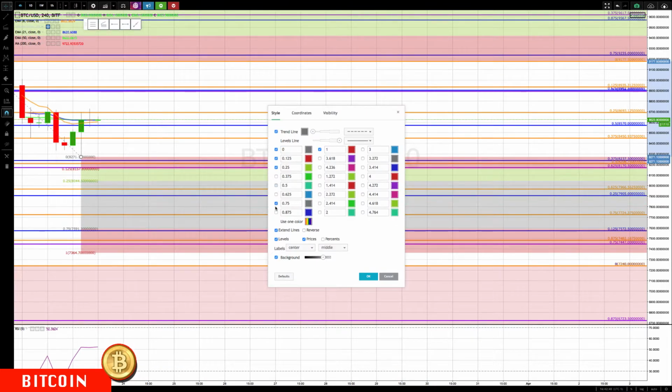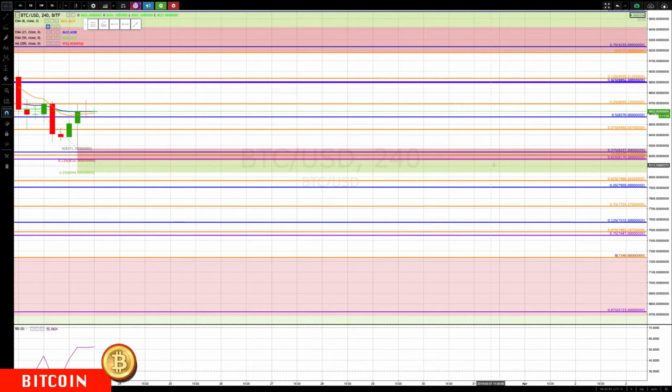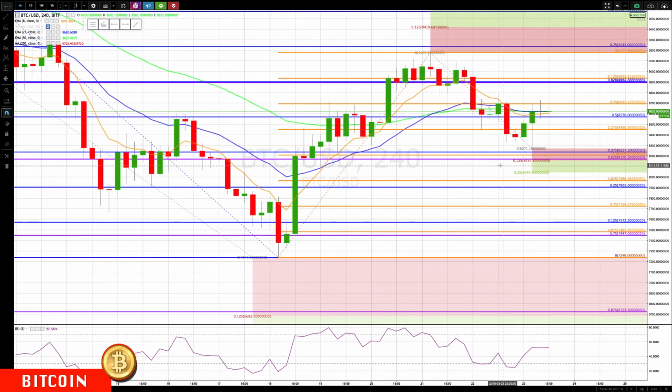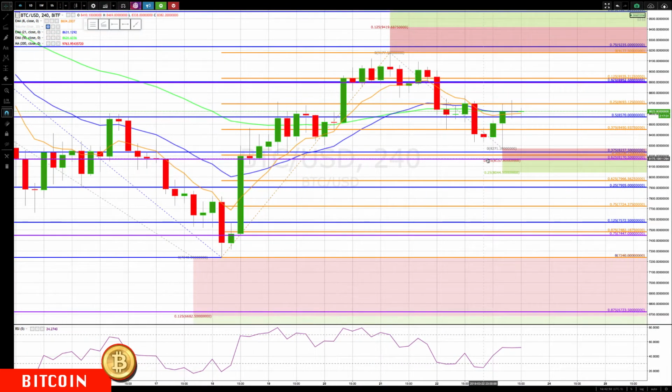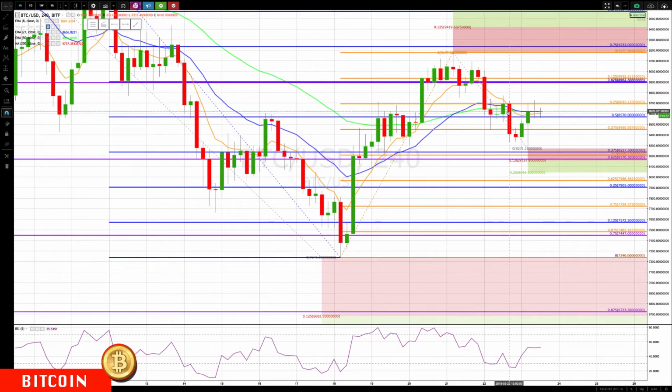I'll correct that chart in a second. Sorry about that. Don't know why it shifted like that. Here we go. There we go. All right. Ooh, that's right at the bottom of the cluster too. So nothing to do here. It's just in congestion. We have no real anything from the rotation zone.